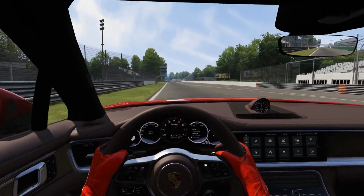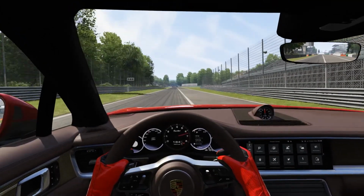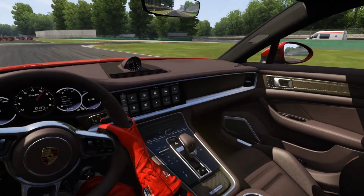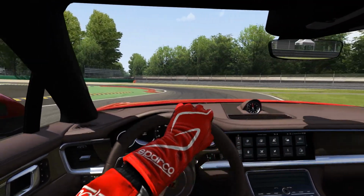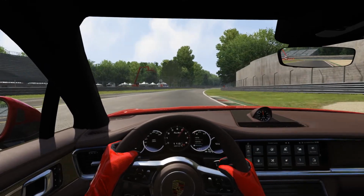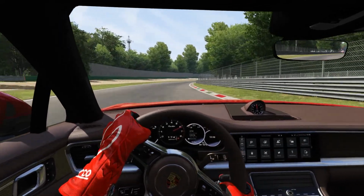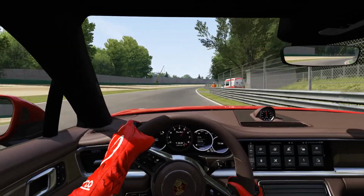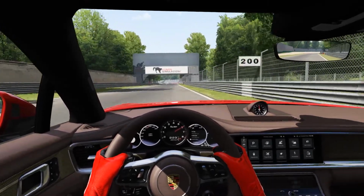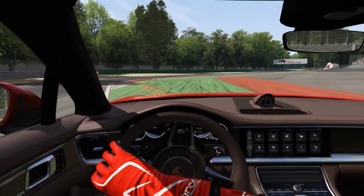Okay then, so here we are. 0 to 60 in this car with launch control is 3.6 seconds, which is amazing. And powering everything is a 550 horsepower V8, twinned with obviously the PDK, no manual option. Not that manual would really suit this car, to be honest. From the inside I'm not too sure of the audio. It's very different to the outside, but I don't know, it still sounds awesome. It sounds a bit muted inside, I have to say, but it is quick. It's sort of going up against maybe the non-performance version of the Audi RS7.